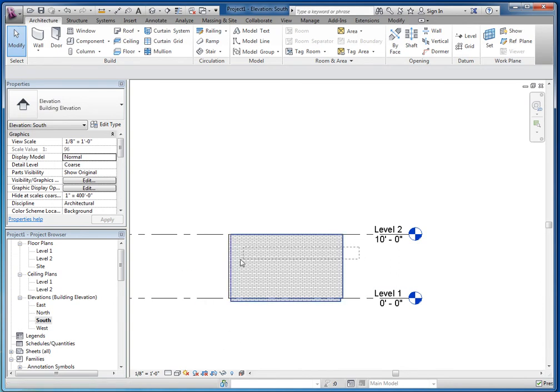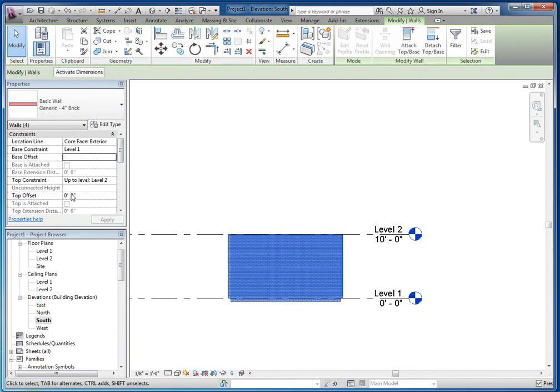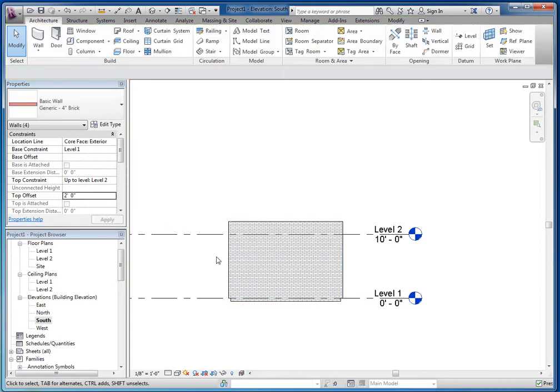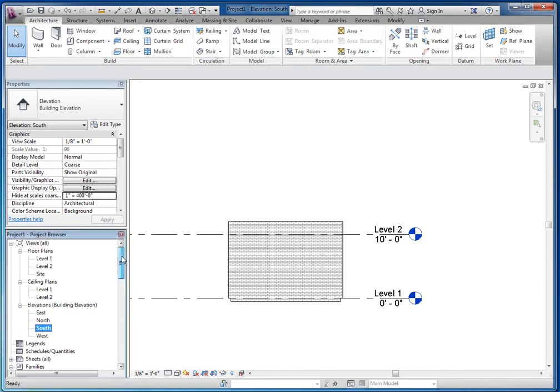I could select all my walls here, and I could also do the same thing with a top offset. So maybe I wanted the top to extend above level 2 by 2 feet. So I could change that value, and now you can see that the walls are 2 feet above level 2. So I can control how those walls appear quite readily there. So I'm going to switch back into my floor plan, level 1.